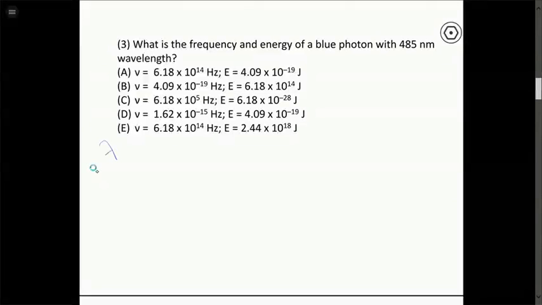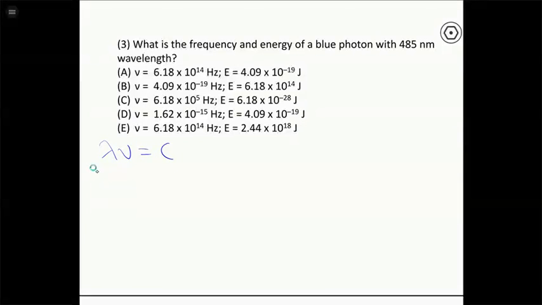So wavelength is the distance between two corresponding points on the wave. Frequency is the number of waves per second that propagate through, and the product of those two is equal to the speed of light c, which is one of the constants that's on our periodic table. So this equation relates frequency and wavelength to each other to that fundamental constant c. Same for any type of electromagnetic radiation. The value of c is the same whether we're talking about radio waves, ultraviolet, infrared, anything like that.